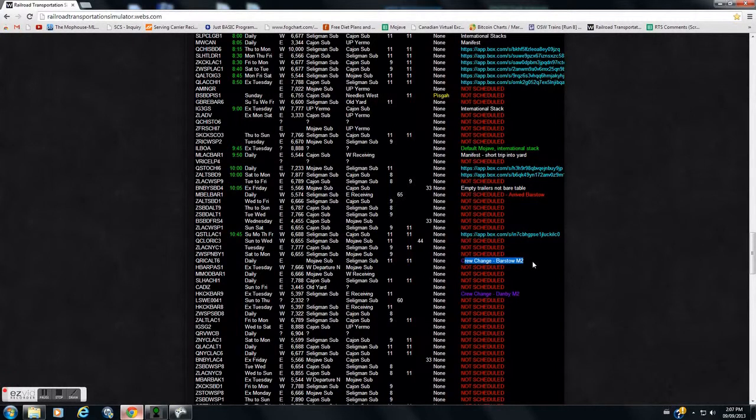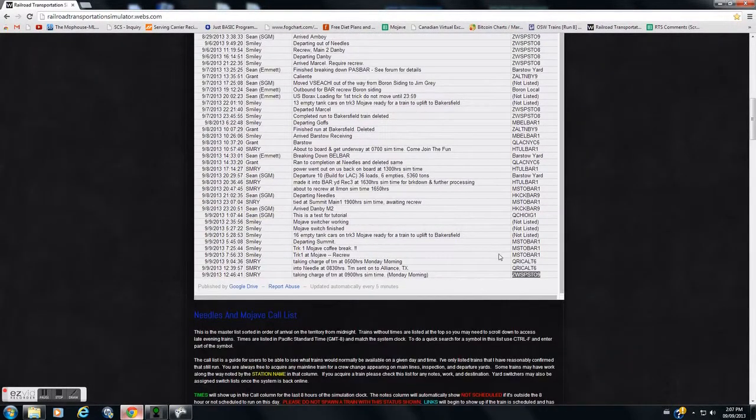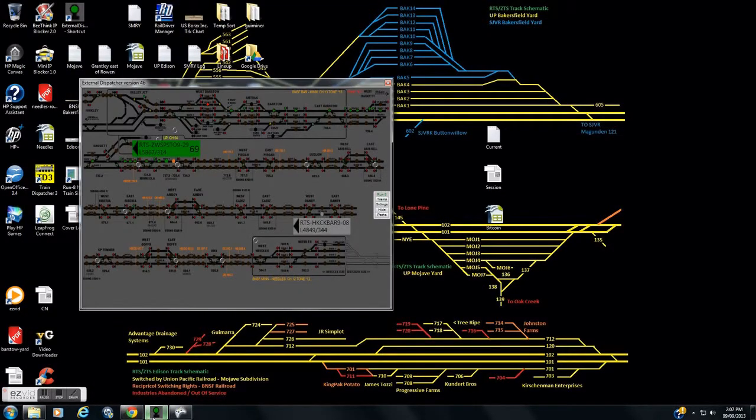I'm looking at his train, one of the trains he took, which he actually ran, I believe, was at Barstow, Maine 2. So once again, I update the locations, and I show the data at the very bottom. You can do Control F to find or whatever. This is the external dispatcher.